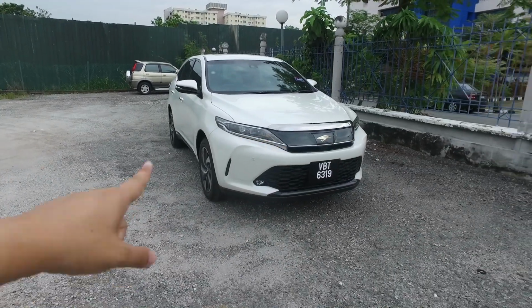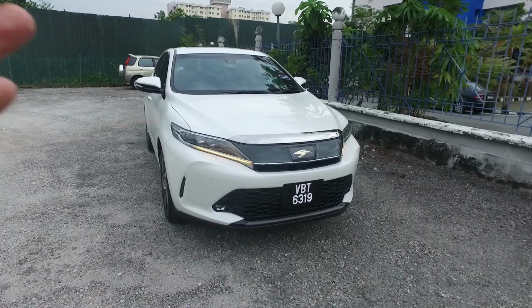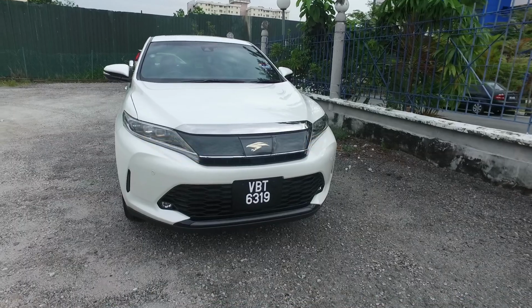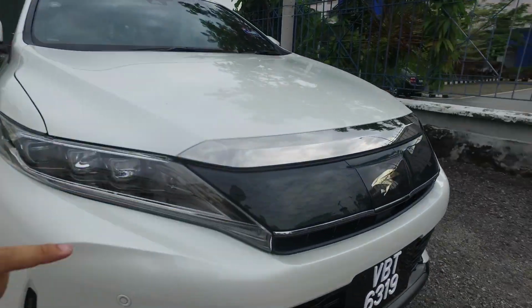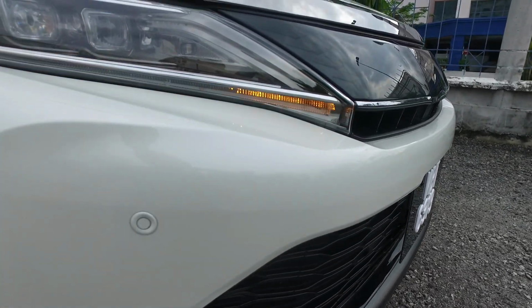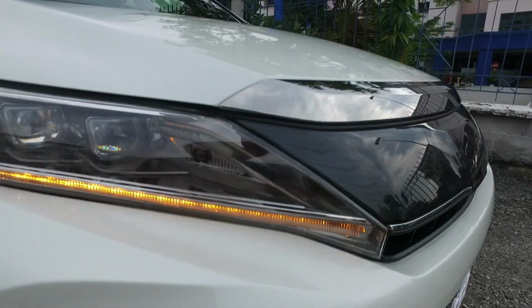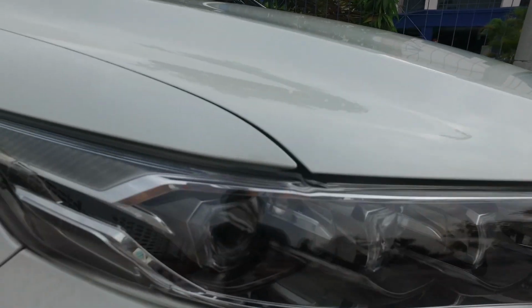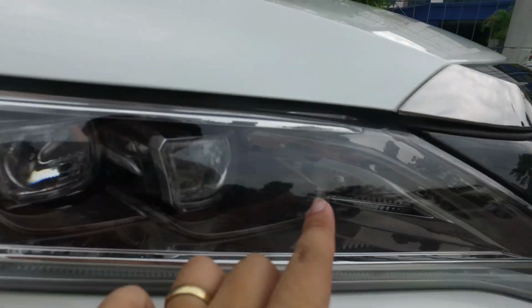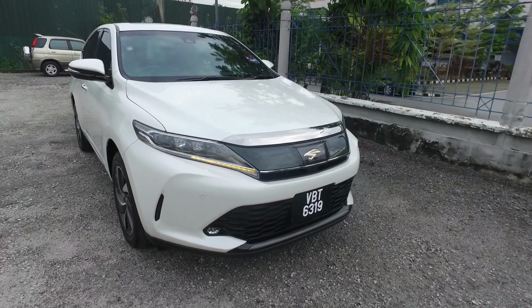Okay, so from the outside, this is the facelifted version of the Harrier, as mentioned earlier. The appearance is slightly different from the pre-facelift ones that have been brought in by the parallel importers. One major update to the appearance is this sweep out function of the signal lights. It's a very nice touch to illustrate the upmarketness of this car, and these are LED headlights. So you notice, look closely, you also get to see these nice weave patterns that are put inside the headlight assembly. It all adds to the overall value, appearance of the car.